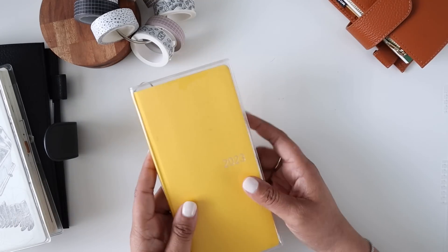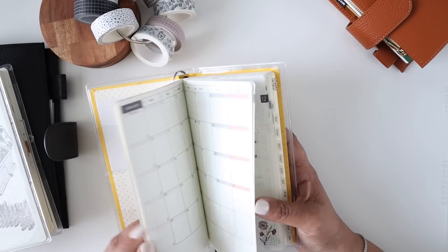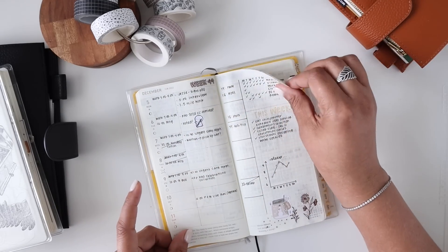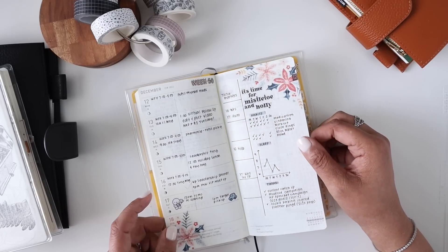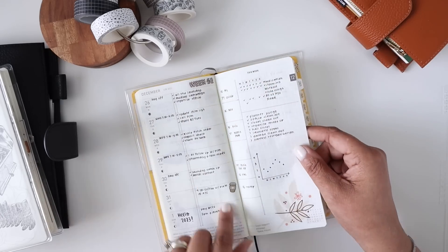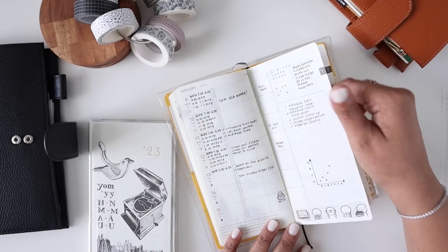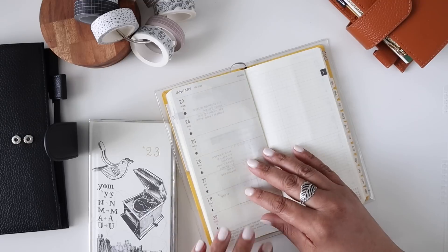So the Mega Weeks entered the chat. I've had this the whole time - it was the initial one I set up back in November. Flipping through some of these pages, I loved it. Again, it was more about the color of the book, which I know is such a minuscule thing to get bent out of shape about, but I did. I used it through Christmas and most of January, when I fell off and decided to go with the standard book. I used one too many stickers and got overwhelmed.